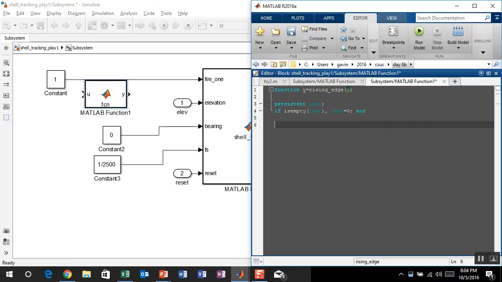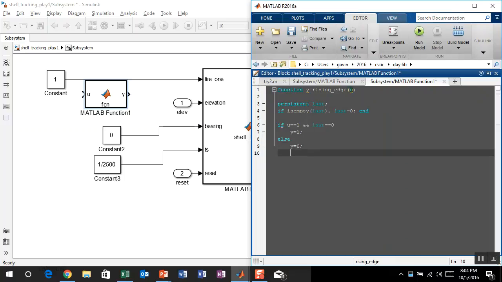Okay, so if u equals 1 and last equals 0, y equals 1, else y equals 0, and so I'm just making sure that it is only on for one sample time.